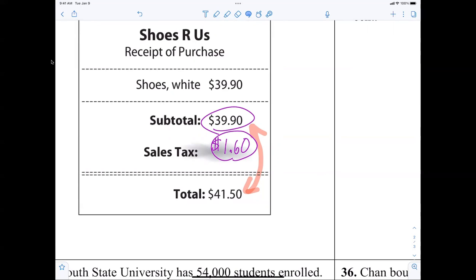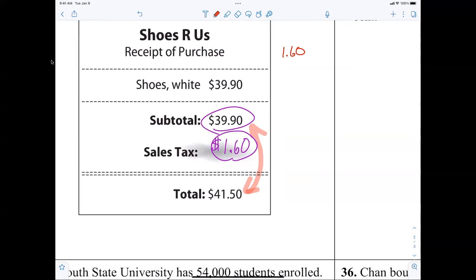I don't think I wrote that down, but what I have is, I asked you a question. What is the sales tax? $1. How did I get that? You have a calculator. Tell him, how do you subtract it? Yeah, 41.50 minus 39.90. That's the sales tax. Oh, I thought it was the sales tax rate. I'm trying to get to that. In order to get to the tax rate, I have to know what the tax is. How much did I pay in tax? $1.60. So you paid $1.60 in tax.